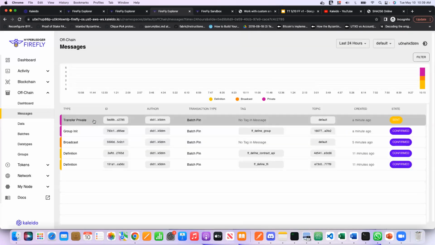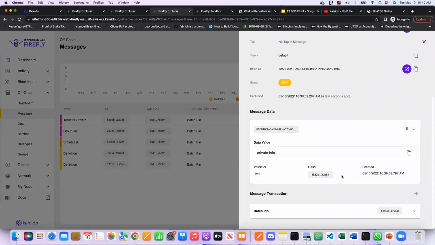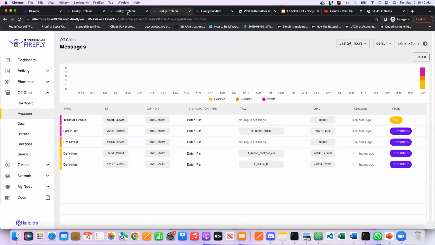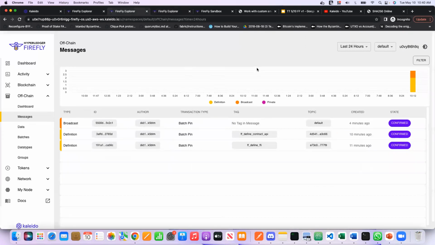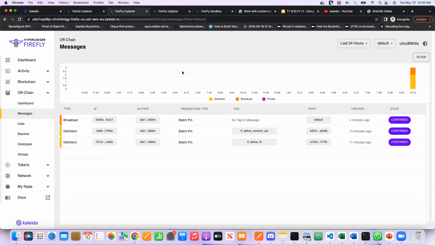And then here's the actual payload right here, the actual transfer, where we can see private info. And again, we could hop back into that online emulator and recreate that hash really simply if we wanted. Okay, so the sender sees it, that's not surprising. But now we're on node number 2, this guy that we didn't get invited to the party, who doesn't need line of sight into this. And he has no clue.